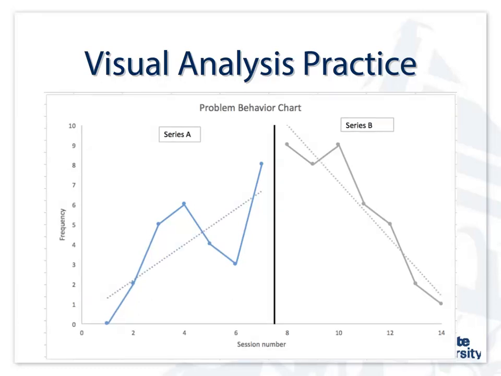We don't really need the trend lines here, but you can see that the problem behavior was highly variable and had a steep upward trend during baseline. The level in baseline is somewhere between 4 and 5. In intervention, we do have a slightly higher level, probably somewhere between 5 and 6, but there is a steeply decreasing trend and low variability. In all, if this were baseline and intervention data, I would say that this is a successful intervention, and that whoever is implementing this procedure should continue to do so.